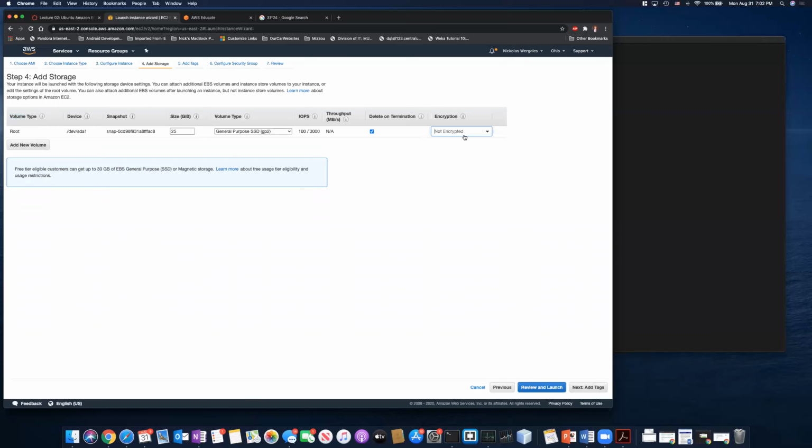You'll also see you could have an encryption method if you're dealing with private data like healthcare data or any type of data that needs to be HIPAA compliant or anything like that. You could definitely secure the drive, which is a new feature. They didn't have that not too long ago. This is a new feature to be able to encrypt the drive. But for this class, we're not going to have private data, so let's leave it unencrypted.